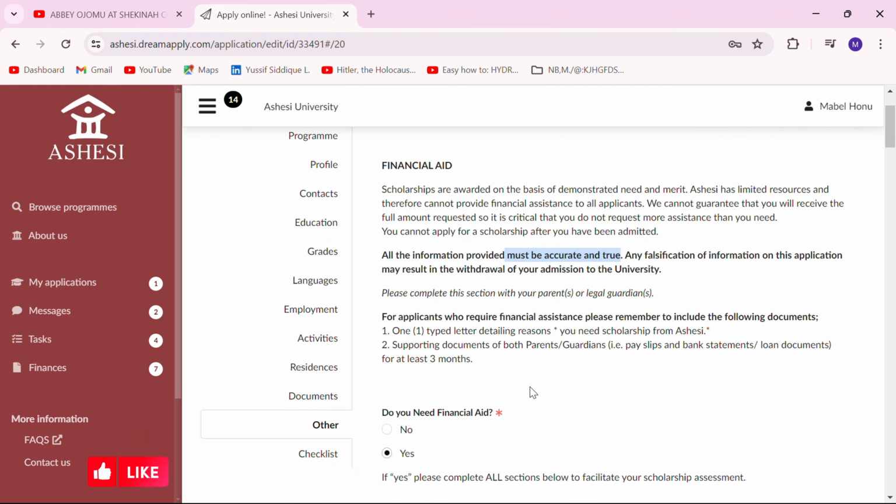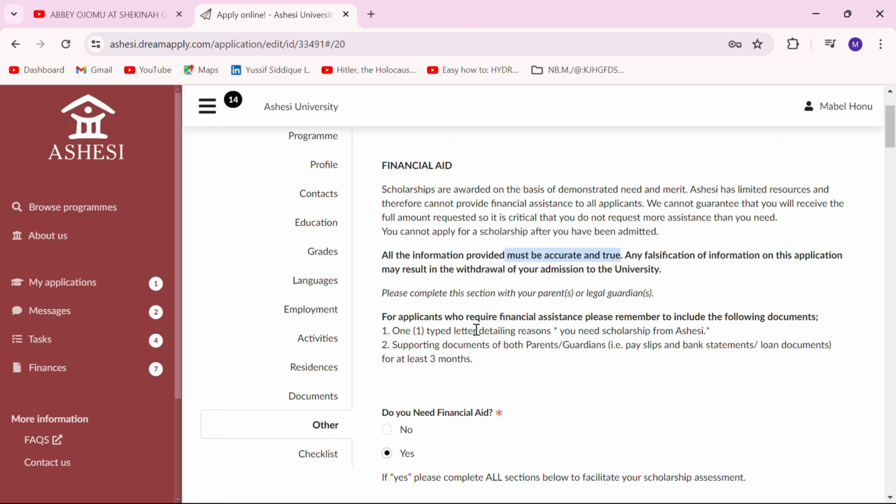Two things that you must note while you are filling the application form is that at the end of this, you will need to attach a detailed letter expressing your need for the scholarship from Ashesi University. And here, the little tip I have for you is to just be honest with the need you have. Maybe your parents cannot pay for it, so you can express that. But aside from that, one key thing that you should add as a reason for why you need a scholarship is what you think the scholarship can help you achieve at the end of the day.